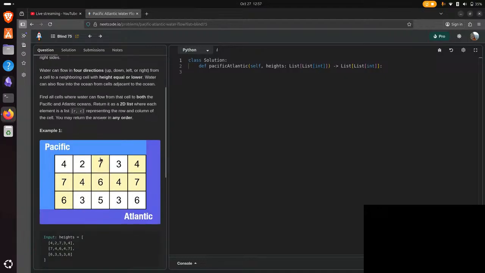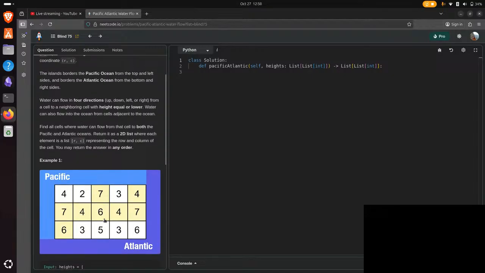Okay, water. It's basically a path. If there exists a path from a cell where the water can flow from cell x, y to Pacific, which is possible if the heights of the cells are okay.